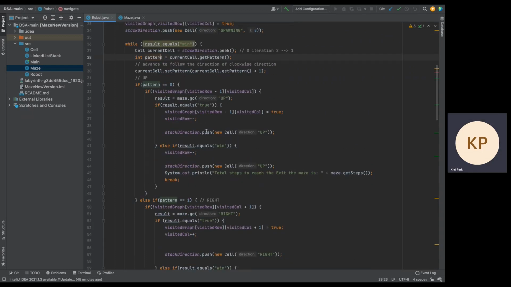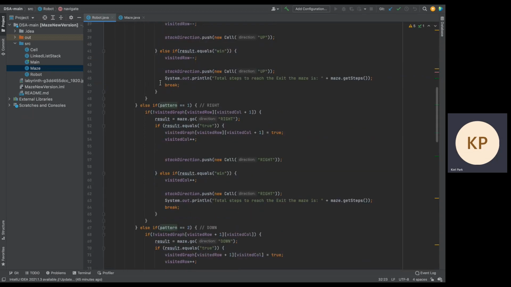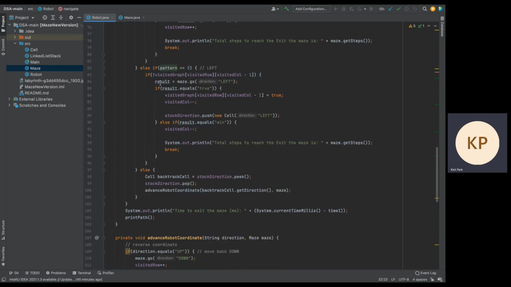The code will enter a loop that continues until the result of the maze is win. It will get the current cell, check the current cell's pattern, and check the direction accordingly. If the pattern exceeds the value of 3, we can assure that the robot has reached a dead end or is surrounded by cells that it has already visited.